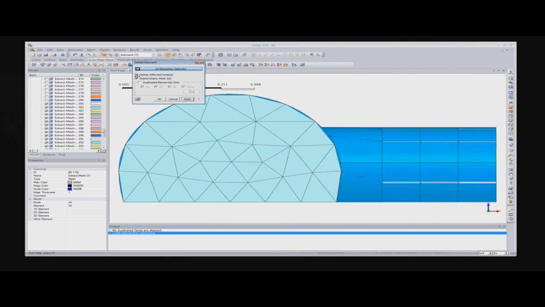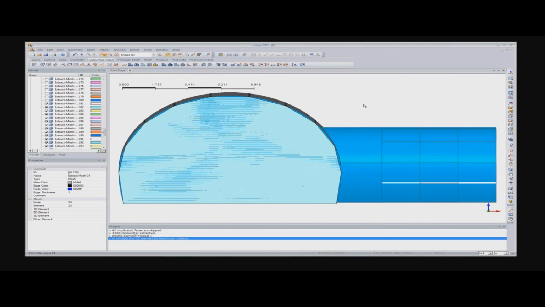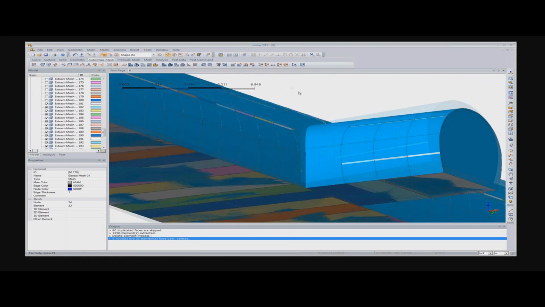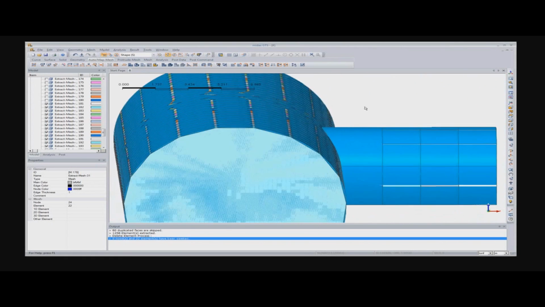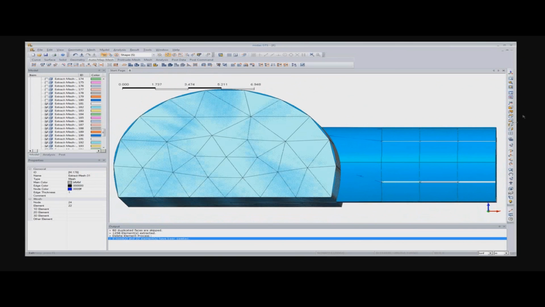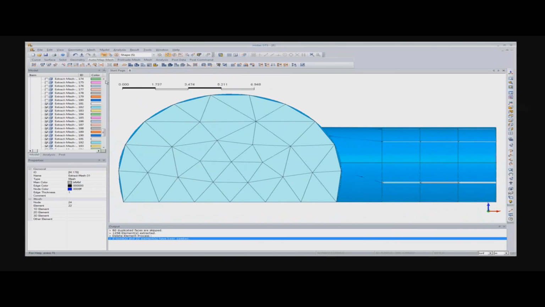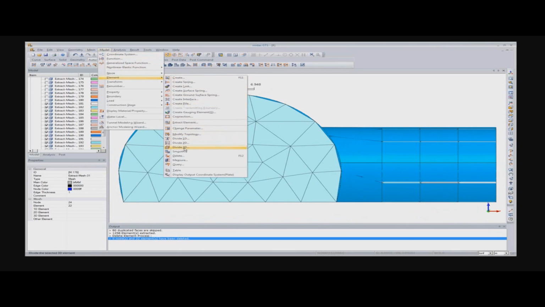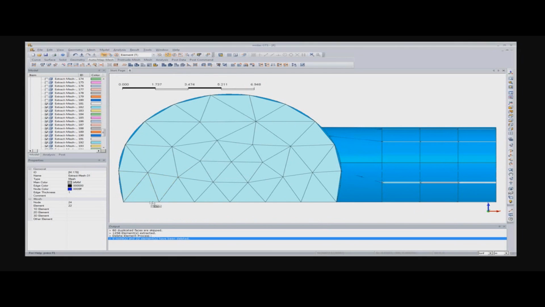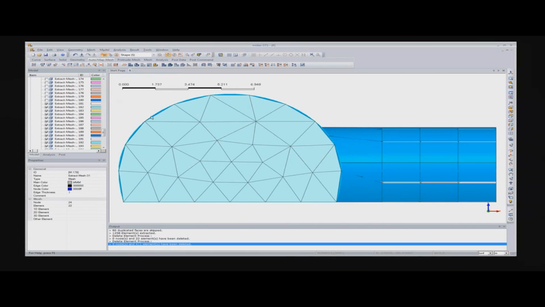Here. So OK. And the same thing for the model elements, and then deleting the lower part. OK, and then press OK.